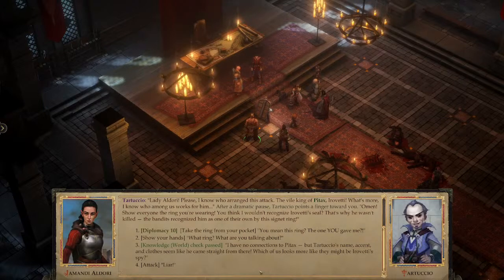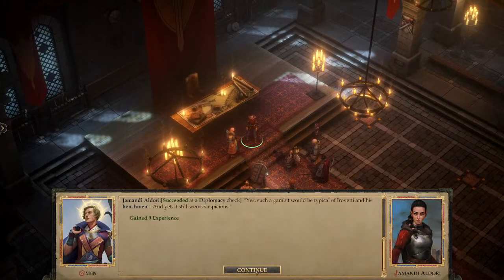Lady Aldori, please, I know who arranged this attack. The vile king of Pitax, Iroveti. What's more, I know who among us works for him. Hey, you! Show everyone the ring you're wearing. You think I wouldn't recognize Iroveti's seal? That's why he wasn't killed. The bandits recognized him as one of their own by this signet ring. I know I didn't trust Tartusio. Yes. Such a gambit would be typical of Iroveti and his henchmen. And yet, it still seems suspicious. There's definitely a spy among us. But who? All I have is one word against another. I'm afraid you're both under suspicion.